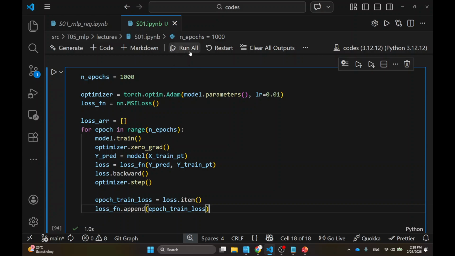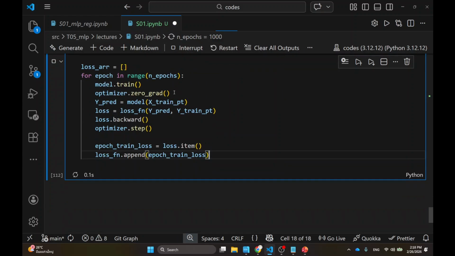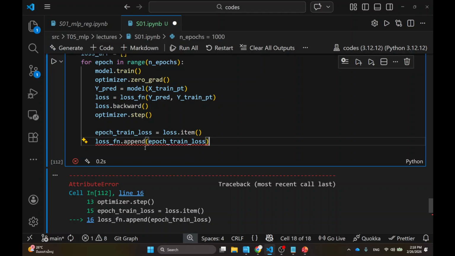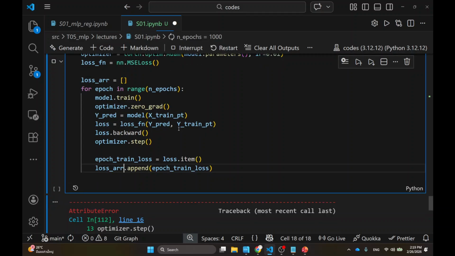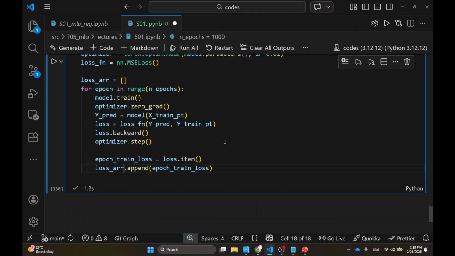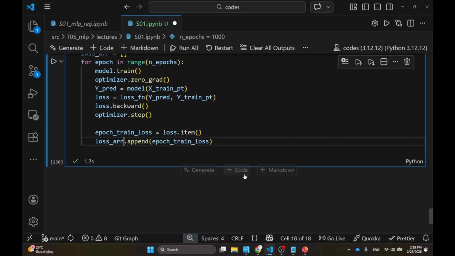So let me run again one more time. Nope, there's something wrong in here because loss function, oh, not loss function, but loss array, sorry. Wrong variable, okay. There you go, done. So let's see how we were doing in terms of loss.